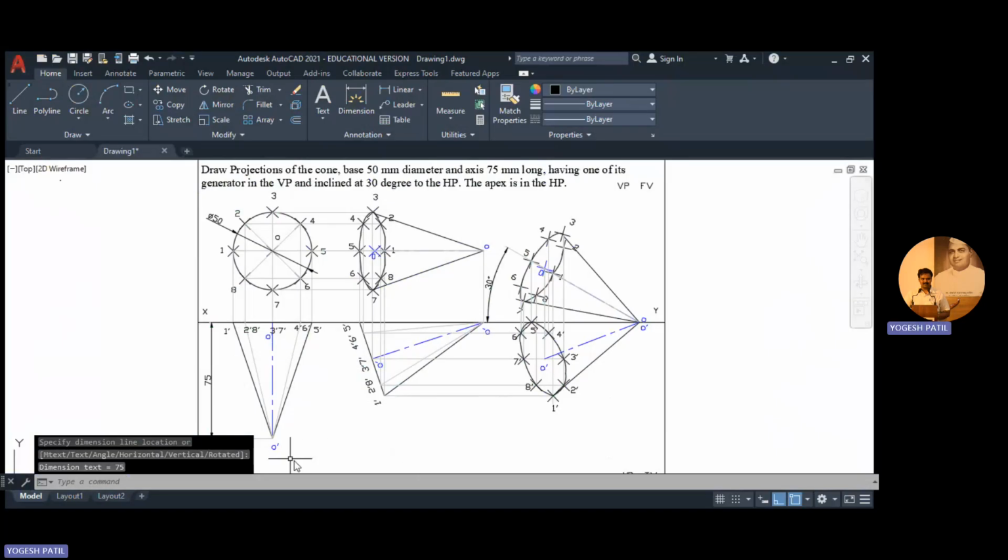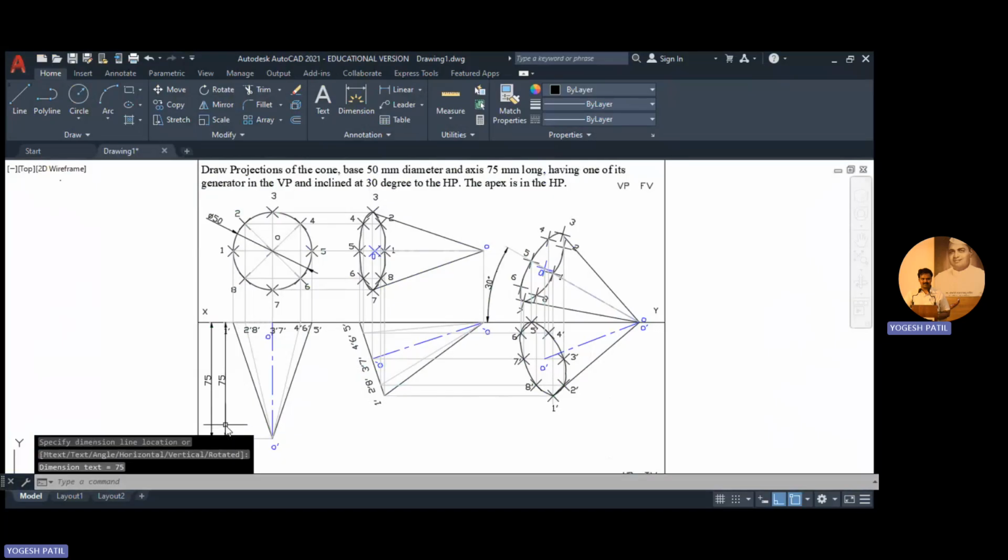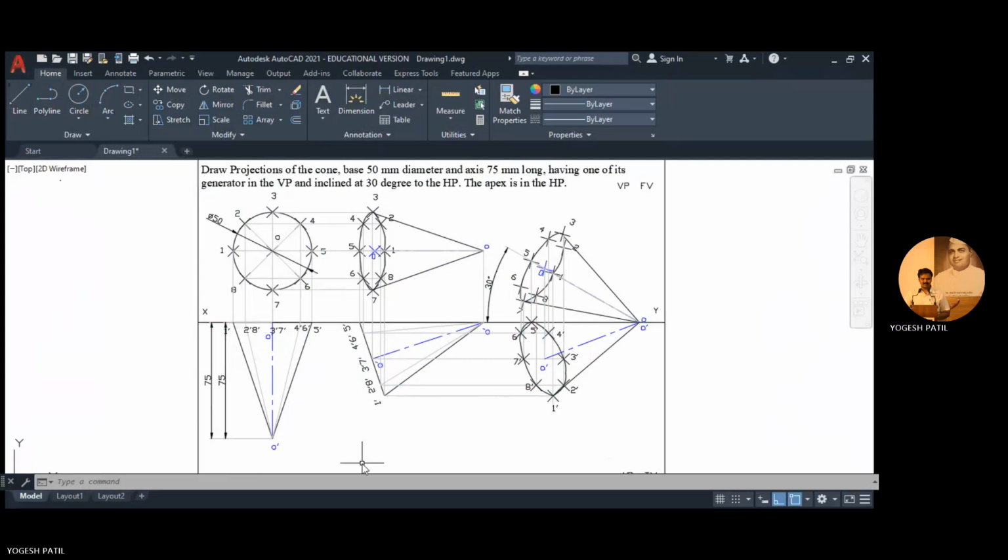I did this because if you take the dimension directly from here and place it like this, you will observe that this base is getting vanished, because our extension line color is faint. So don't do that. Instead, you can take one line from here, draw a perpendicular from that line, and mark the dimension on that perpendicular itself.